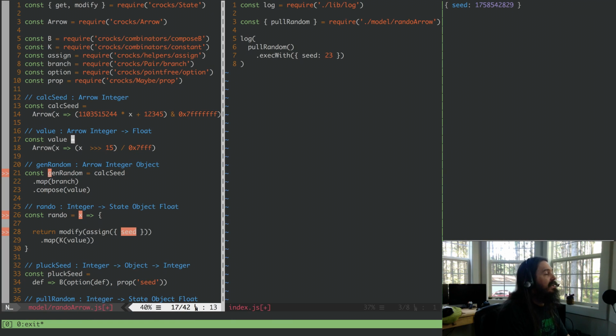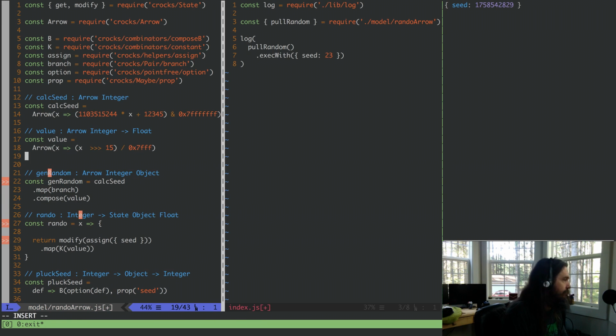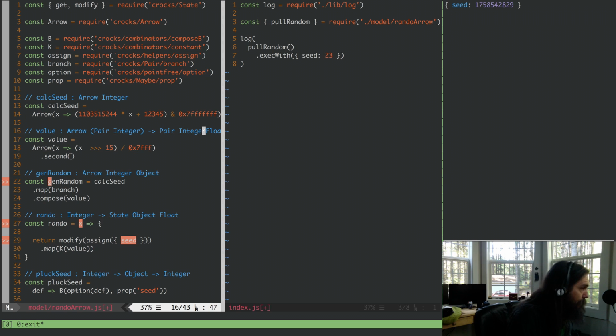But the issue here is we are taking an integer to float. Remember that we need to work on a pair, or we need to take a pair in, because that's what this is going to give us. This calculate seed's actually going to give us, once we give it back, a pair. We're not set up to work with a pair here. It's real simple to do that. All we need to do is go second, and now we're set up to actually be a pair. And this will be a pair of integer, and then a pair of integer float. Okay. I feel like I'm spelling that wrong.